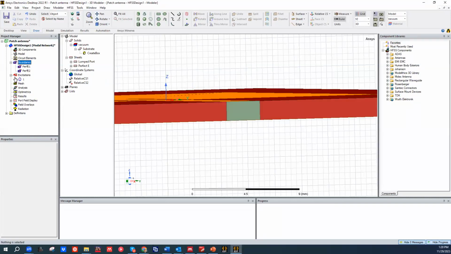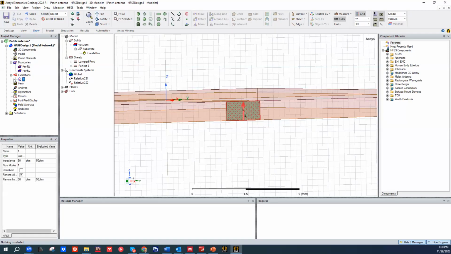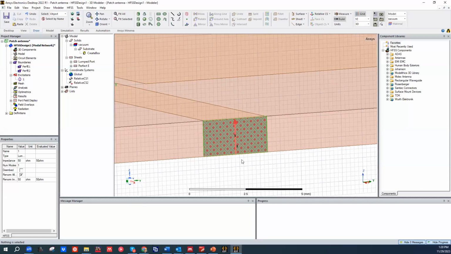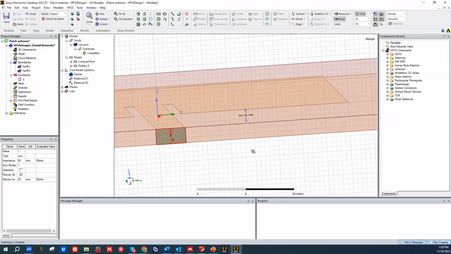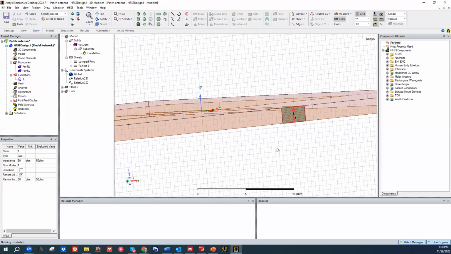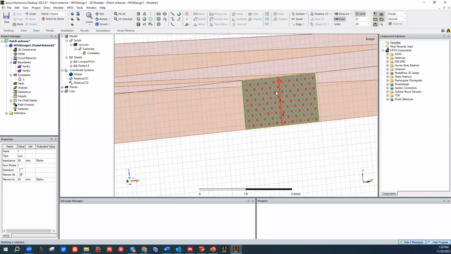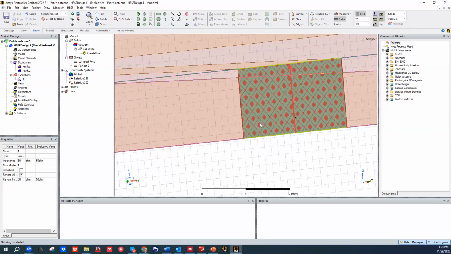Okay, so now I can check that I have the excitation in the project manager. This discrete port excitation appears as a structure like this.